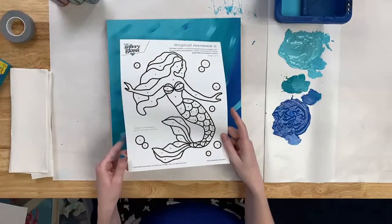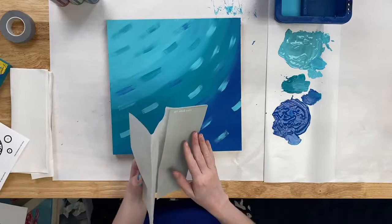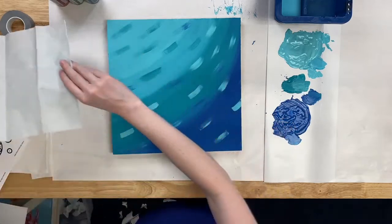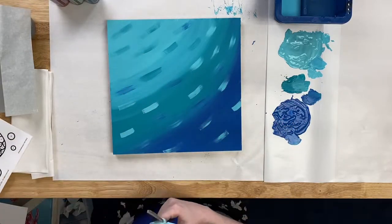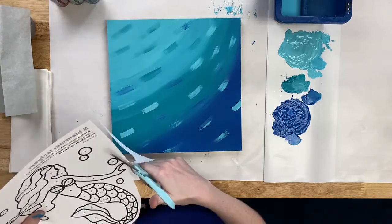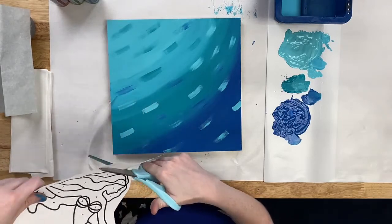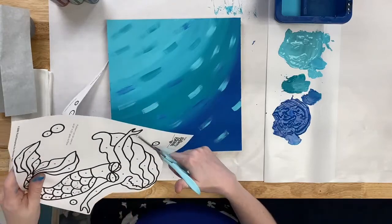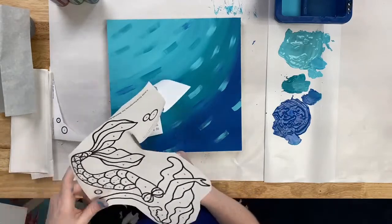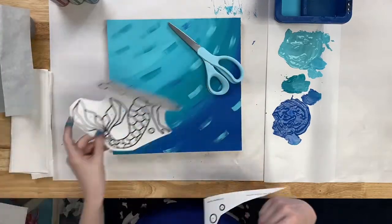Okay, so the two things we're gonna need are a pattern, which looks like this, and some transfer paper, okay? So the first thing I'm gonna do is I'm just gonna go ahead and cut our pattern a little bit more to size so that it's nice and easy to place on our canvas. And all we want is the mermaid. You have lots of beautiful bubbles that are in our pattern, but all we want is just the mermaid. Doesn't have to be perfect. Here's what mine looks like.